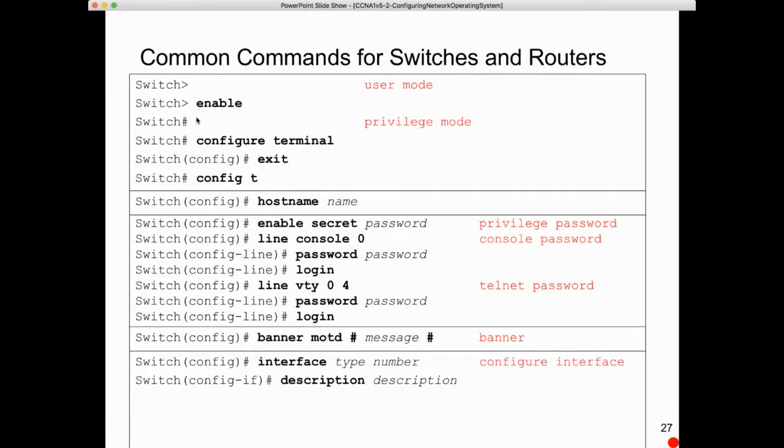Commonly, we're going to do something like this. We're going to log into the device. In this case, it's a switch. You can tell because the default host name is switch. Type enable, go to the privileged exec mode. No passwords have been set yet. Type configure terminal, and I'm in the configuration mode. And I'm going to give the switch a host name, like hostname S1, hostname S2. And I'm going to put in the password. Enable secret class is what we're going to use. That's the password you have to know to get from the user exec mode to the privileged exec mode. Now I want to put a password on the console.